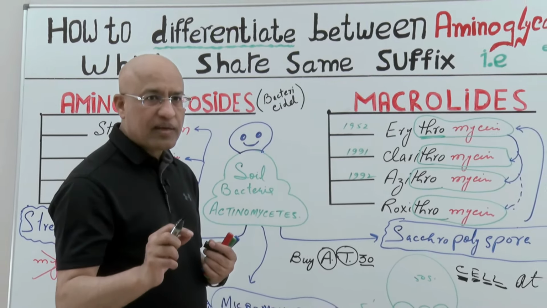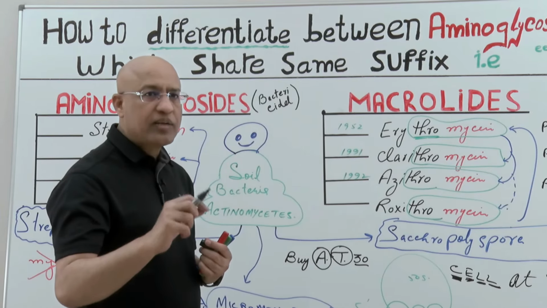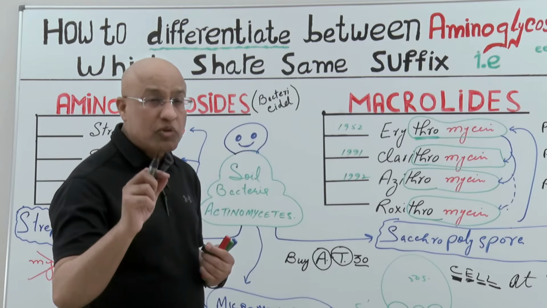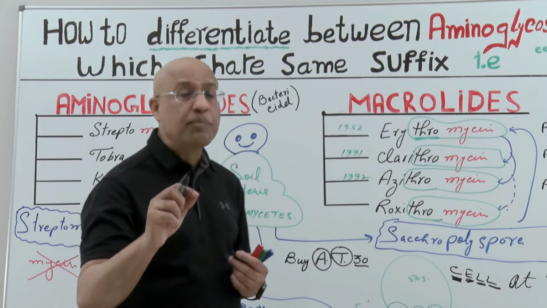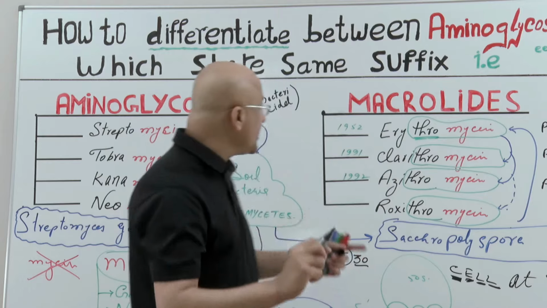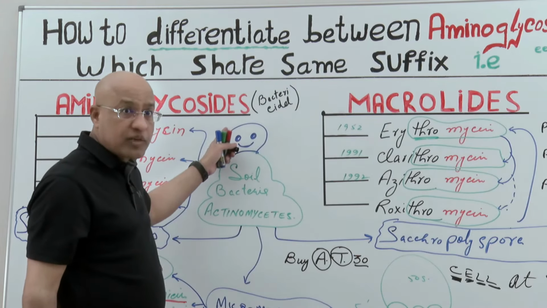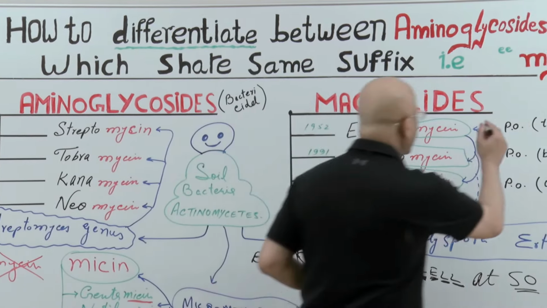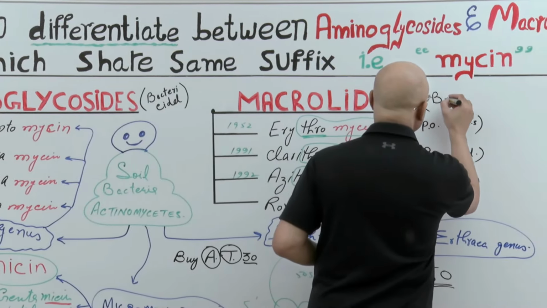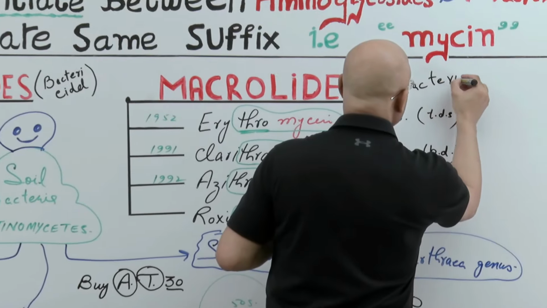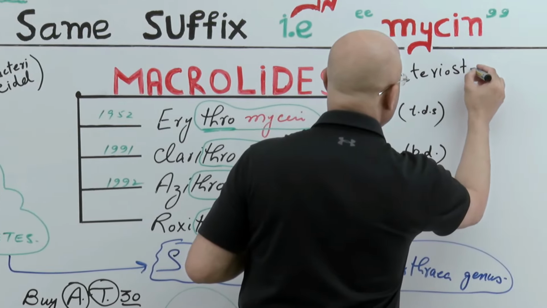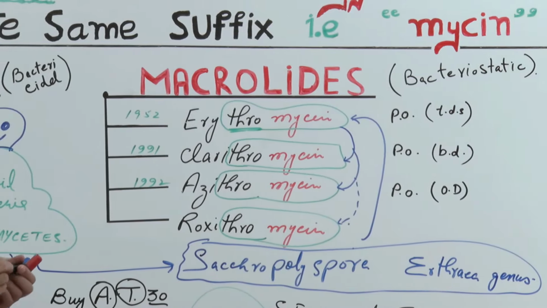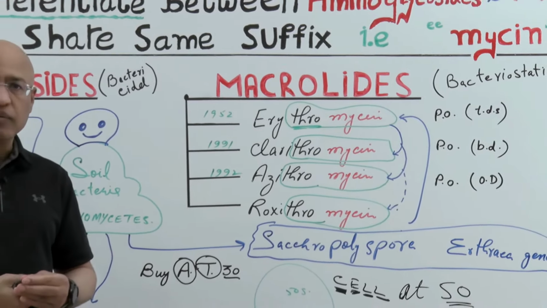in the next, upcoming lecture, the mechanism of action of aminoglycoside, because most of the protein synthesis inhibitors are bacteriostatic. But it is one of the exceptions which is bactericidal. Why it is so, that will be seen in the next lecture. And macrolides, of course, they are bacteriostatic, right? Like most of the protein synthesis inhibitors, right?